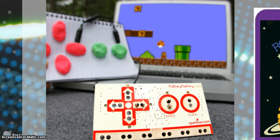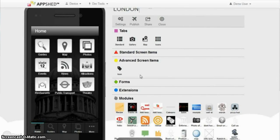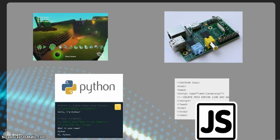Makey Makey is a little circuit board kit which can fulfil the physical control elements. You can clip up with crocodile clips to modelling clay or bananas, and that clay and bananas become your keys — your joystick controllers or whatever. You can control games, make the keys operate on a piano, all sorts of things. Bitsbox is a nice, simple application for just doing very simple little apps — you can change the pictures, the colours, you can touch things on the screen and they can blow up or shoot into the air. A little bit more advanced is something like AppShed, which is more drag-and-drop, but the apps you can build are far more detailed — you can have tabs, maps, icons and all sorts of things — all free applications which are easy to use.